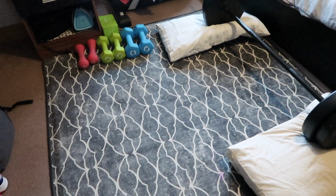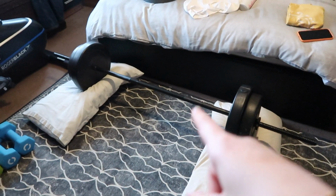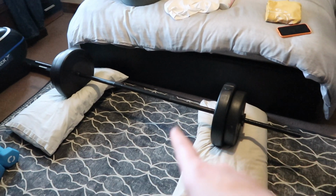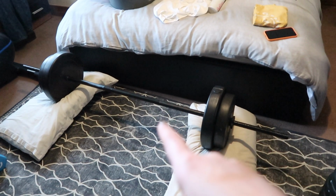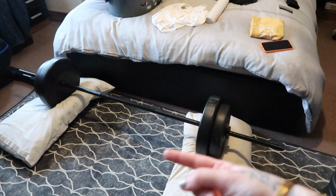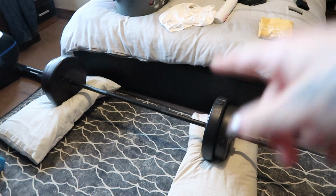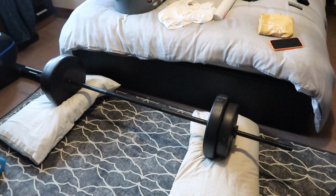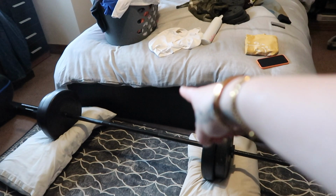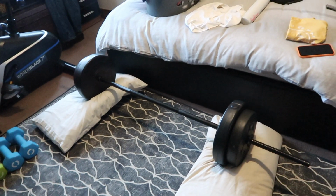So what I will do now is, with this bar I can do my deadlift, my Romanian deadlift, and my straight leg deadlift. If I had my pad, the little sponge thing that goes on the bar, from my parents' house, I would do hip thrusts using the edge of my bed as well. But I don't have it, so I'm not doing that today.